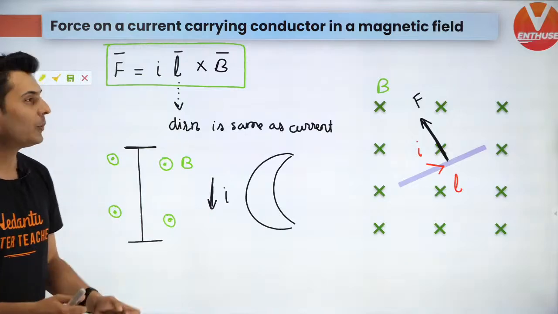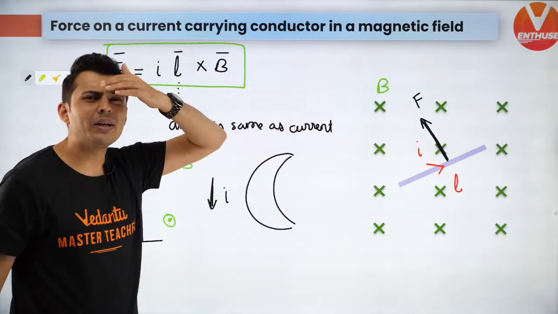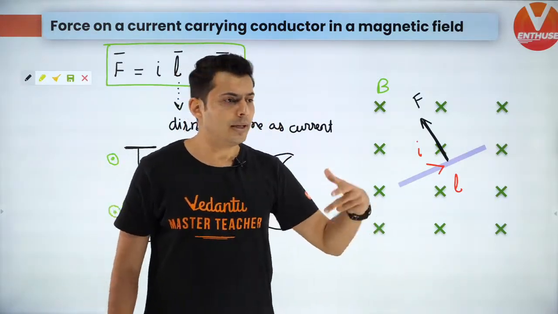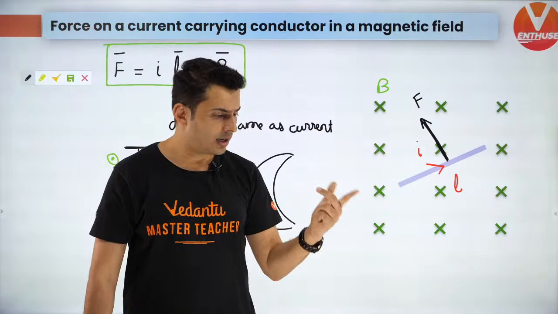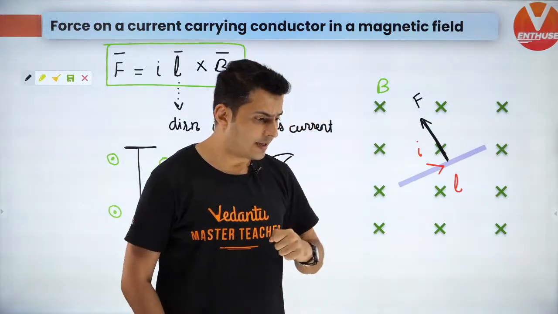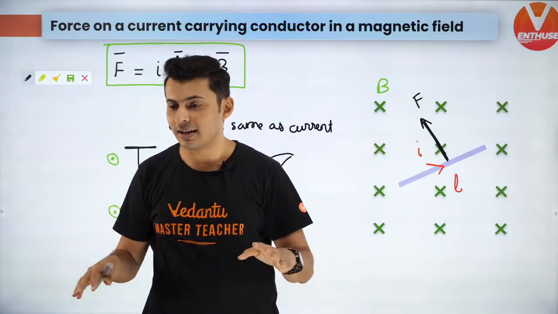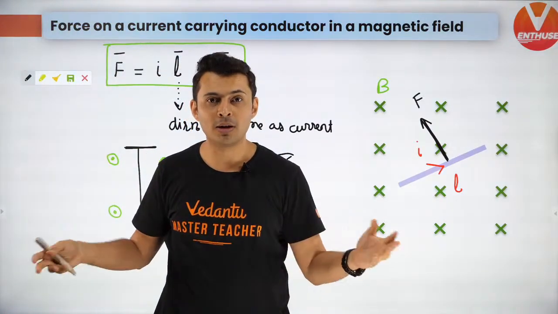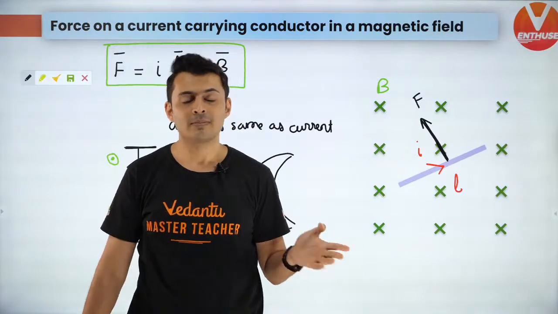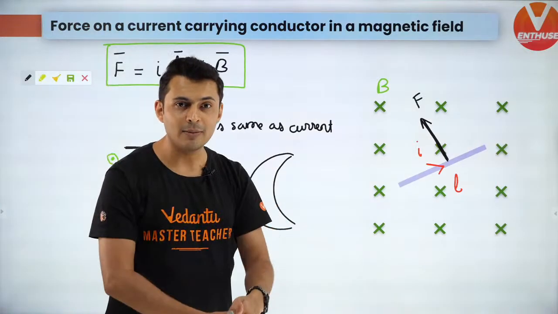Okay, don't worry. So this force is called the Lorentz force. Saurav, this is only the Lorentz force. Now in 9th and 10th, I know there is one ridiculous way of doing this: Fleming's left hand rule, Fleming's right hand rule, Lorentz left hand rule, Lorentz right foot rule, and then somebody else's left foot rule, and then somebody's waist rule. Oh my god, it is so crazy, guys. I don't even remember which is left hand, which is right hand, when to use what. So guys, please do not use all these stupid rules. Just use the right hand rule every time. You will not get confused.